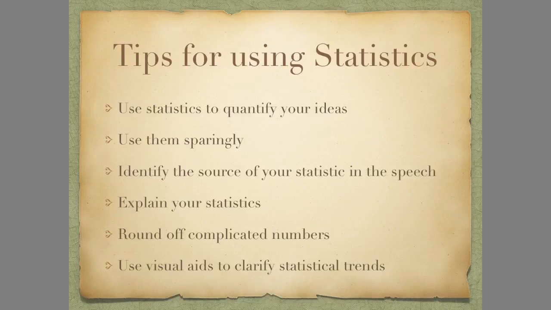As soon as you use one set of numbers, our brain automatically sends a little signal saying, oh, they're using numbers. So make sure you use statistics sparingly. Once you've used them twice, most audience members start shutting you down. If you use them a third time, the entire audience is lost. No one's going to listen to them.